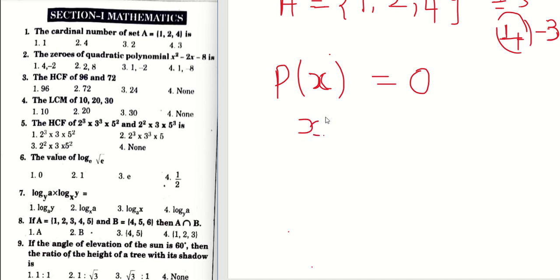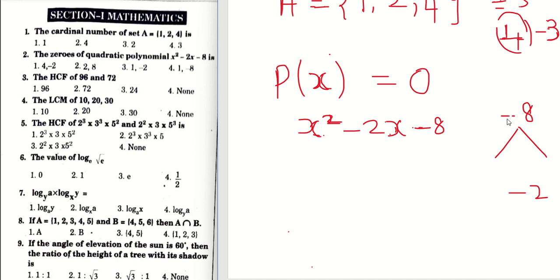So what is the quadratic polynomial they have given to you? X squared minus 2x minus 8. This is a quadratic polynomial given to you. So what is the factorization method? First, what will we take up here? What is the product of the term? So this you will say is the product of the term. So we will multiply the product of the term with the x squared coefficient. So minus 8 into, if there is no coefficient, you will take it as what? 1. So minus 8 into 1 gives you what? Minus 8. Right? So what is the sum of the term over here? It is minus 2. Right?